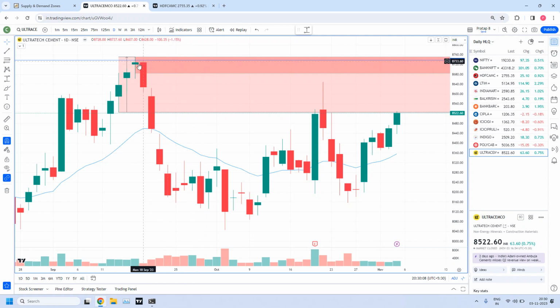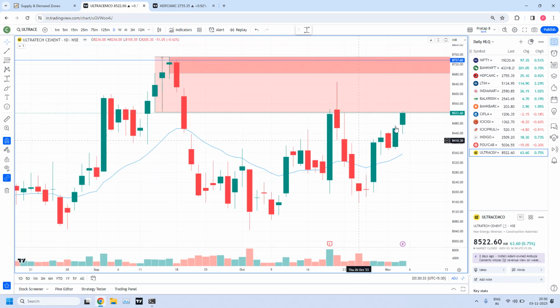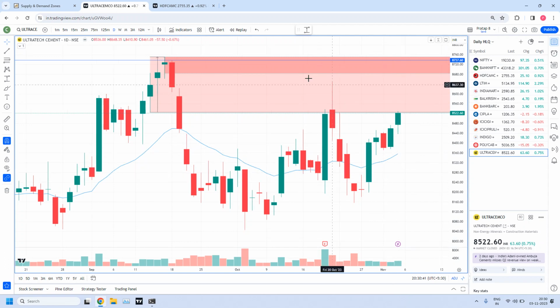It looks like 75 minutes is fresh, but when we look into 15 minutes and 5 minutes, they were already tested. So below this blue line I have drawn, there is no fresh zone. Only in this small area you need to take a trade if prices go there, but that is too risky, because by the time prices reach, we don't know whether they come back, violate the zone and go up. That's why I told this point some 2 days back. Let's not focus on Ultratech Cement. Let us look into the other stocks. Why should we take a risk on this when we have so many other stocks available in our list?